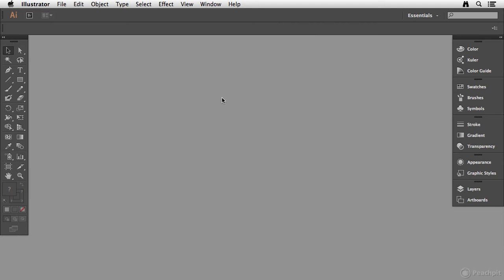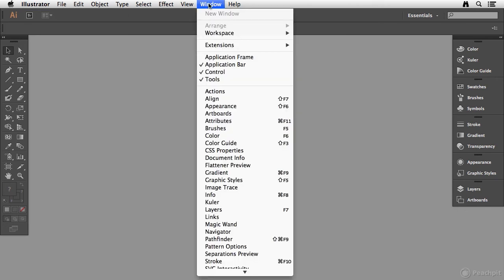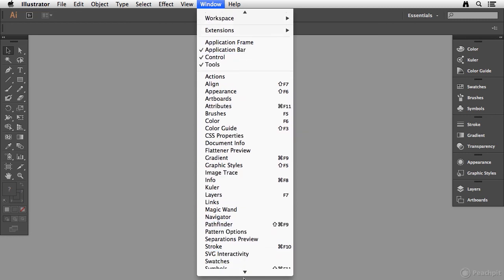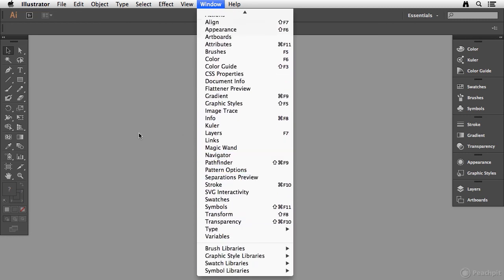Probably the most important thing to understand when working with panels is that there are many more panels than you see right now in the panel dock. And the important thing to understand is that all of your panels live in the Window menu. So for example, if I click on the Window menu, it's going to provide an extensive list of every single panel found inside of Illustrator.